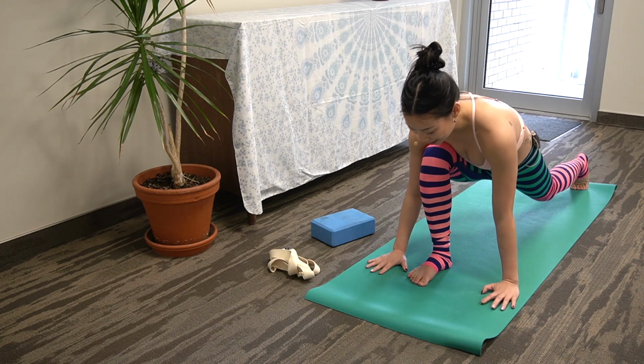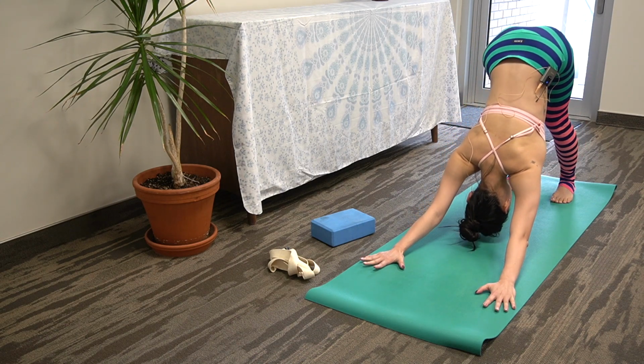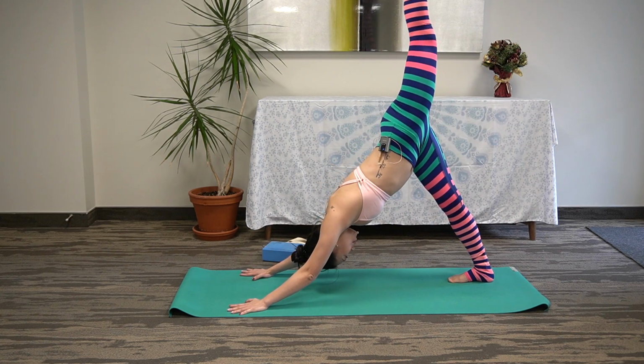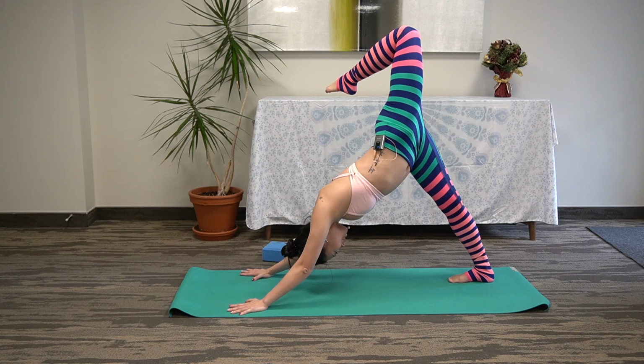Curl the toe, lift the knees, and we'll step back into our downward facing dog. Drop the chest, drop the head, press the hips up and back. From our downward facing dog, let's take an inhale, right leg up to the sky. Point the toes. And on the exhale, bend the knee, allow the hip to open, dropping the foot over towards the left.